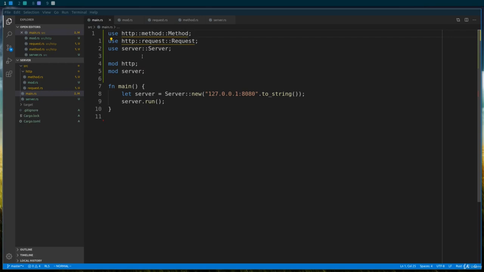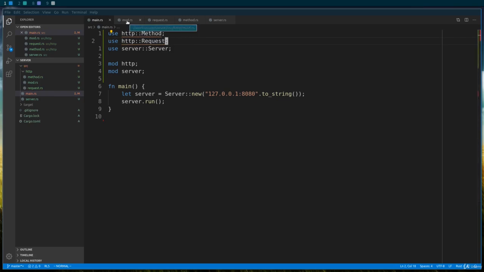But wouldn't it be nicer if we could expose the request and method types directly out of the http module and not through the submodules? Because we just want to be able to type http::Method and http::Request. This looks much cleaner and easier to read.